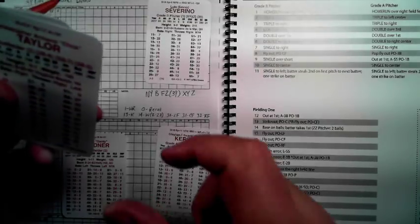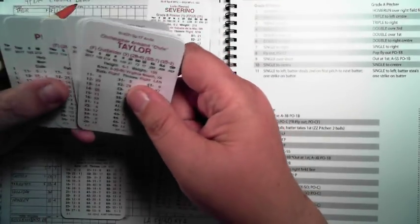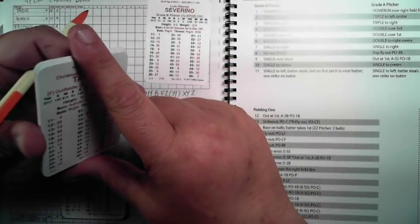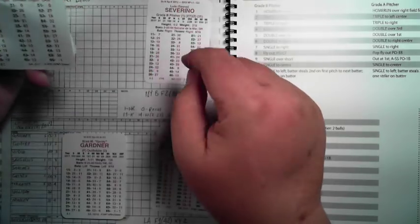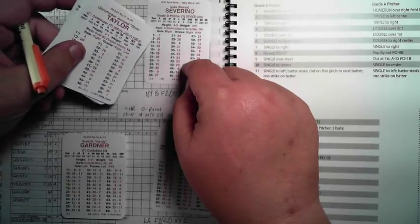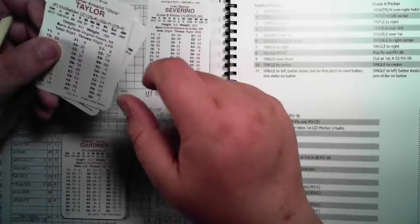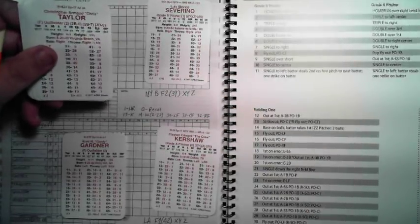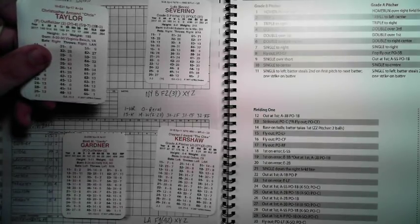All right, you take your hit cards in hand. You've set your lineup. You've got your nine players if you are playing National League, or if you just hate the DH like I do, but I'm going to do this since we're in New York. Your pitcher will be in the ninth position. And again, this is their batting card. You're going to use that just like you're going to use everybody else. DH, place them wherever you want. And let's get ready to go. Leading off, Chris Taylor for the Dodgers.